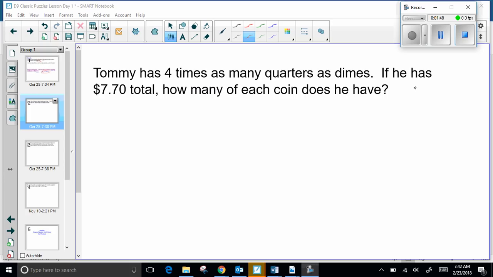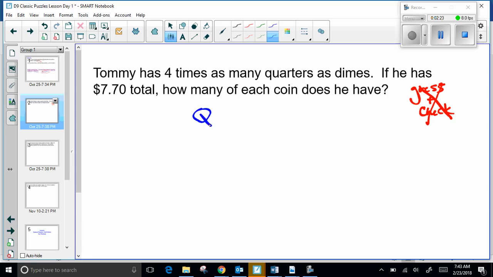In the past, you probably did problems like this, and you were probably pretty good at it, and you did guess and check. You guys are smart, and so you're pretty good at zeroing in on a solution that might be close, and then you can just change your numbers a little bit and eventually get to the right one. We're not doing that today. We want to find out exactly what it is, not through guess and check, but by writing a linear system and solving it. So one of the first things is, Tommy has 4 times as many quarters as dimes.